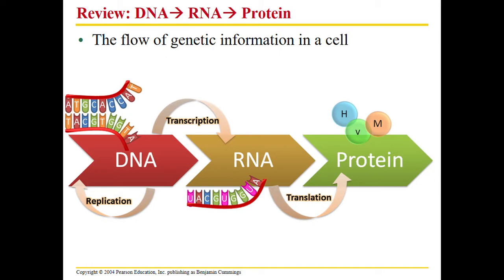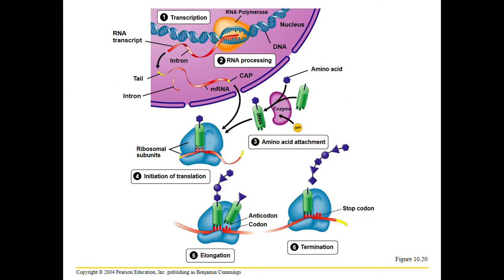And this is a good overall review picture. Notice how DNA can go to replicate, or it can go on to transcribe, to transcription. And here's another review picture. Over here we've opened up our DNA. We've got RNA polymerase coming through. It's reading that DNA. It's matching it with corresponding RNA.